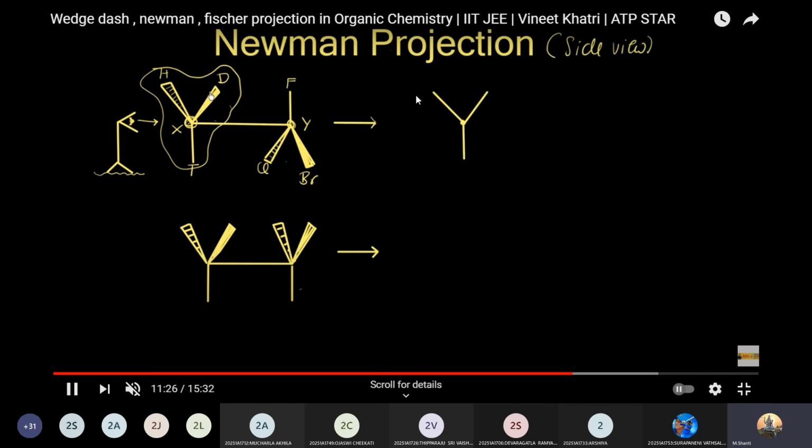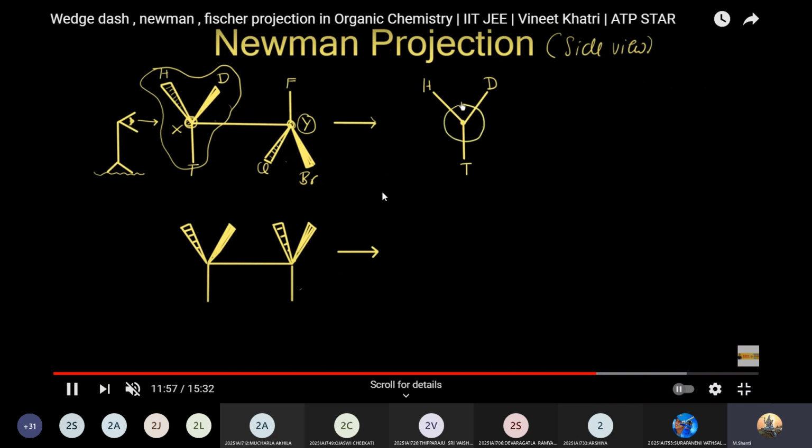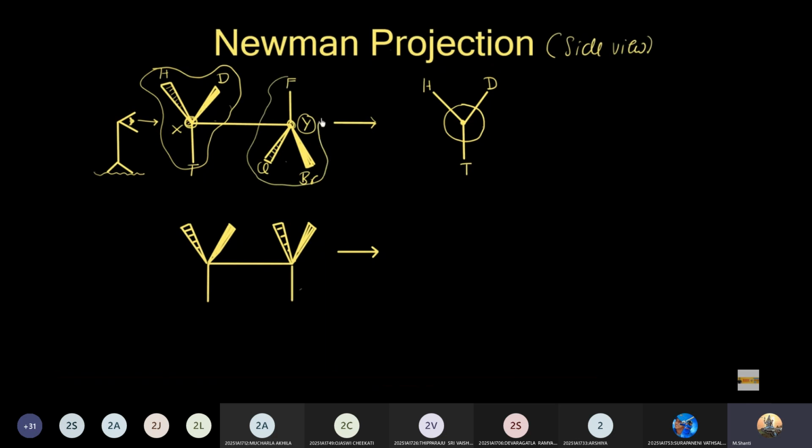Here you can see H, which is actually going to the left direction. H, D and T, all of them will be represented as they are. There won't be any change in the positions of these substituents. Now, how about the back carbon? The back carbon will be shown in the form of a circle. Back carbon is the inverted Y and front carbon is the Y. Now we are going to draw a circle which shows the back carbon. And how about the orientation of these groups? Again, these groups are oriented in inverted Y.